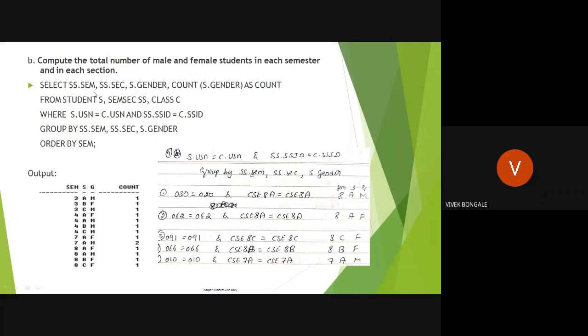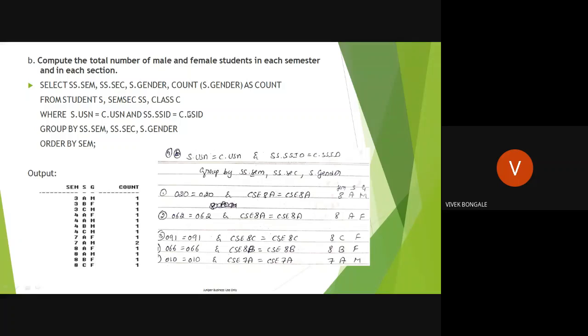Okay, then from student table, semsec, then the class table. All these attributes we are trying to retrieve from the student, semsec and the class tables, where s.usn equal to c.usn and ss.sid equal to c.ssid. Means we are trying to compare the USN number between the class and student tables. After this, if it is equal, next we have to check the SSID between the SEMSEC and the class.